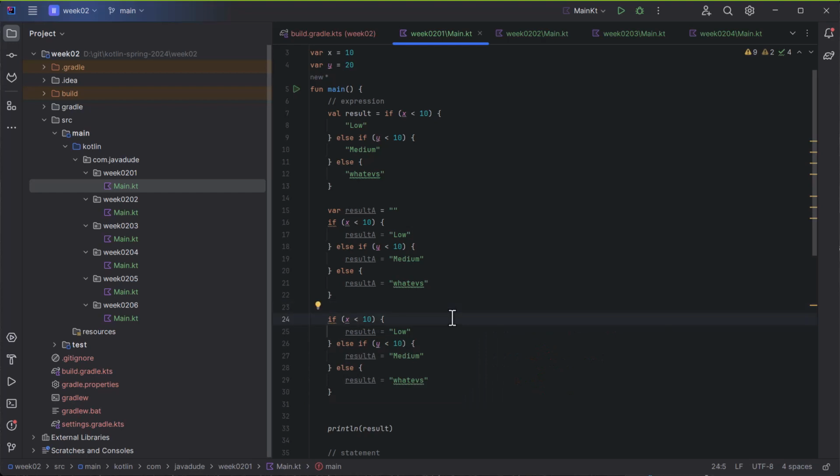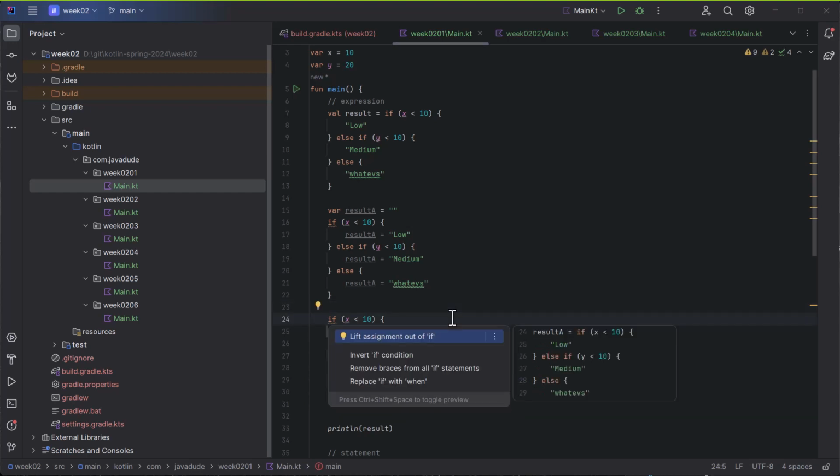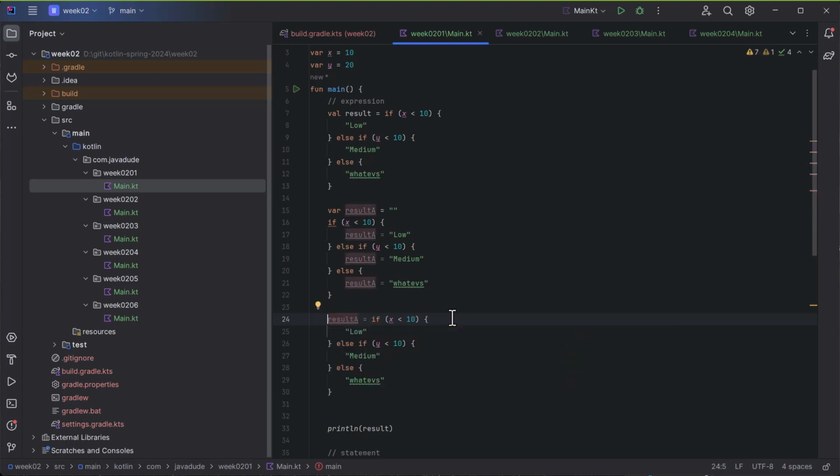I can also, if I'm on that line, hit Alt-Enter to do the same thing as clicking on the light bulb. And so now I'm going to hit Enter on this, and boom, I see result A equals, ta-da, all that stuff. So it's reducing our code, simplifying it quite a bit. So we don't have all these redundant result A equals, result A equals, result A equals. Okay. Now, if you're not using result A anywhere else, then you could just go ahead and say val result A equals, and guess what? We're back to what we had right at the start up there.